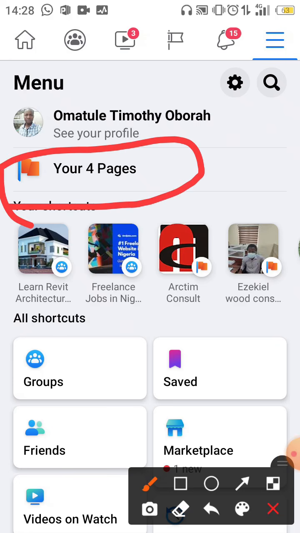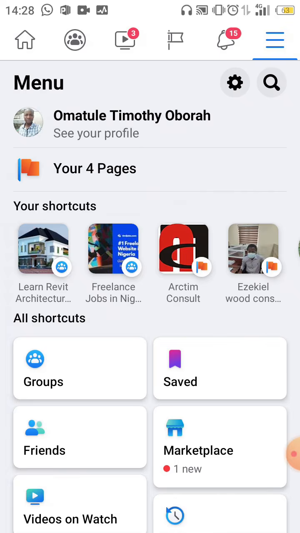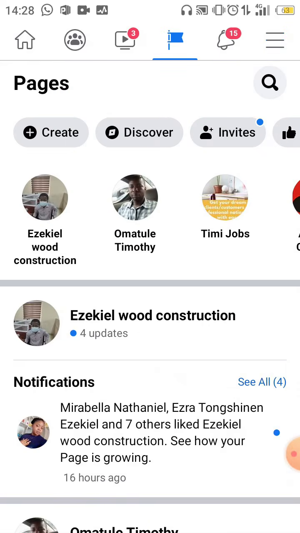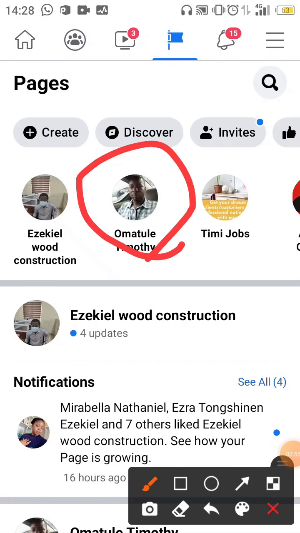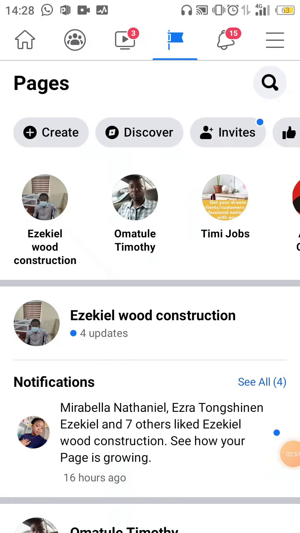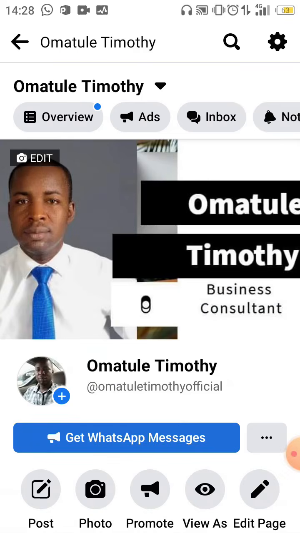So far I have 4 pages on this account, and if I click on it, it will take me to my pages. These are my pages, and this is the one I want to work on. This is the one I want to boost, and I click on it.